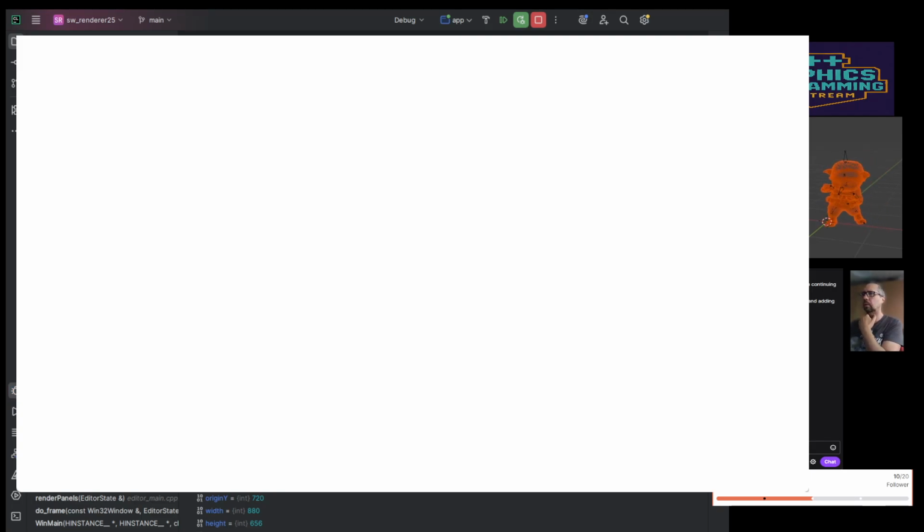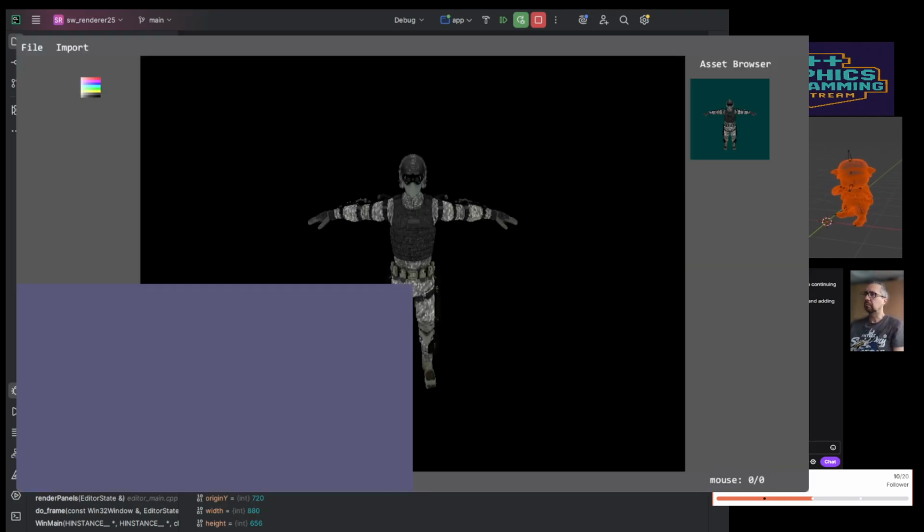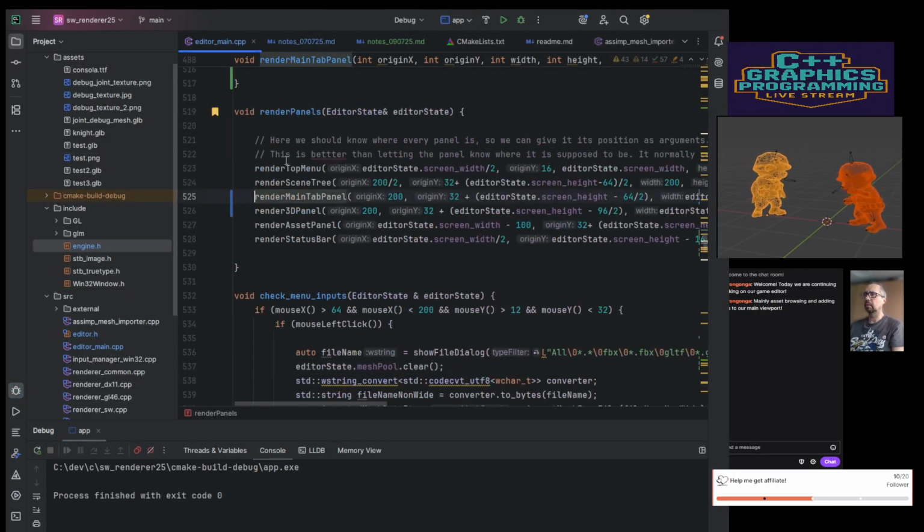So here we are. Okay, so we're partially improving. At least now the color is as expected because we have this slightly more bluish tint. But let's see what is actually going on. So the origin is 200.